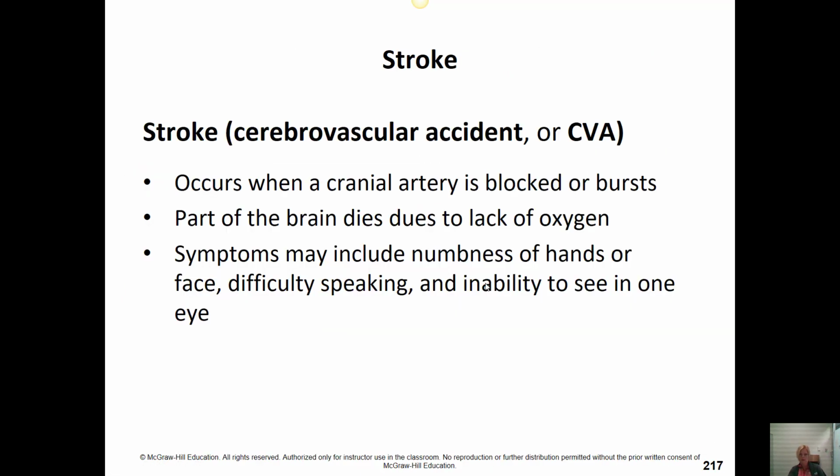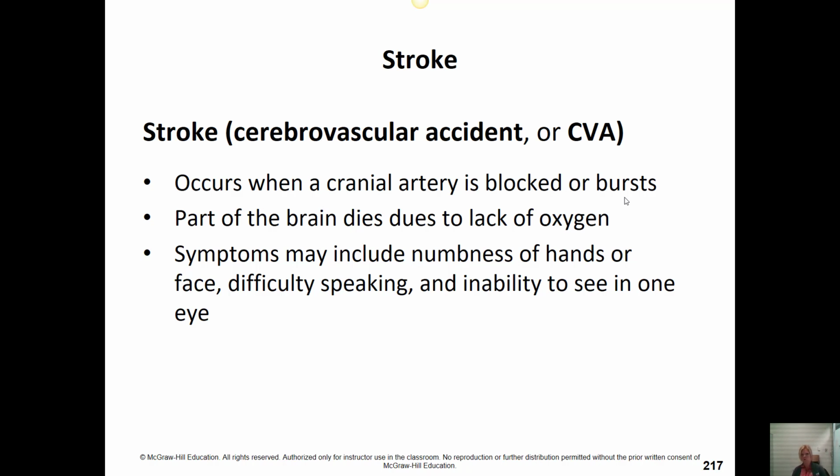Stroke, we already talked about, is when an artery serving the brain is blocked, or if it weakens and bursts, that's a hemorrhagic stroke. The issue with this is that the brain will die very quickly without that oxygen, so it needs to be repaired quickly, just like the heart as well. But when people start to have a stroke, they start to have some symptoms of impaired speech, slurred speech. One side of the face will droop. They'll have difficulty lifting their arms equally, so you can ask a person to hold their arms out in front of them, and if one arm drifts downward, that's often a sign of a stroke.